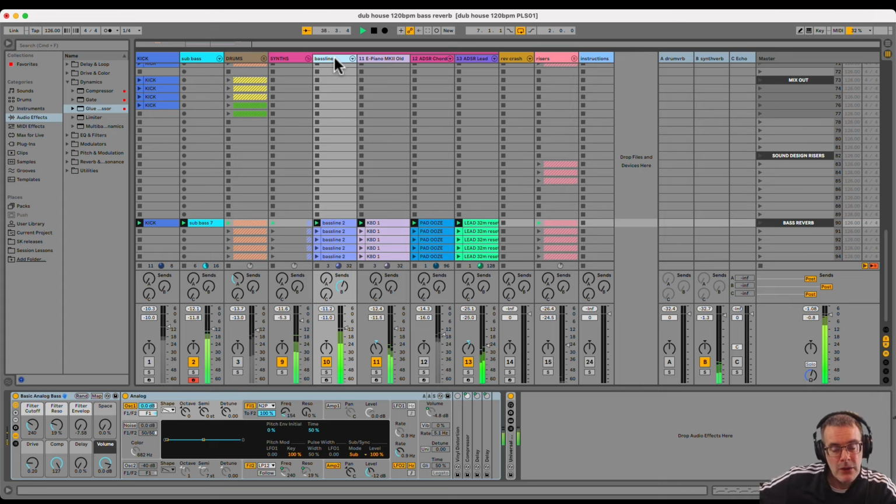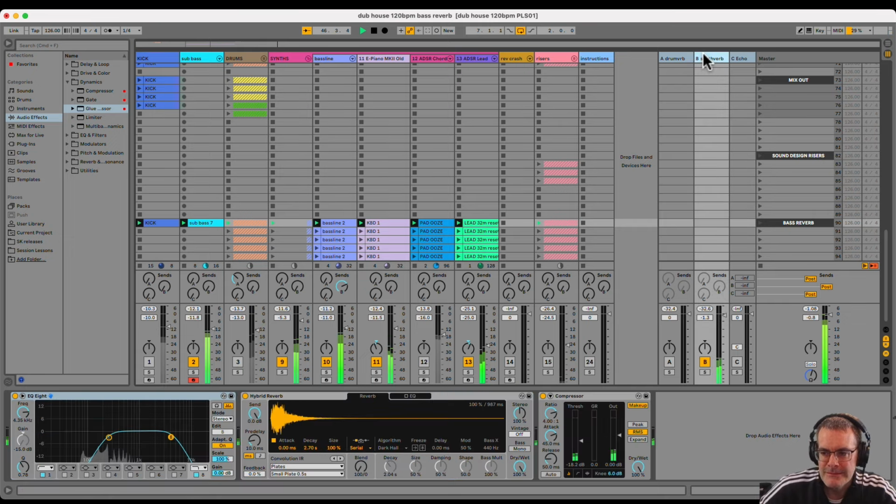Most of the time, the bass is going to be hovering in the low mids. Why do I want reverb? I want to pull out the sound of that bass to fit between the sub and the keys. So here comes the reverb. And to make that bass reverb just sit real nice in there, I'm EQing it.